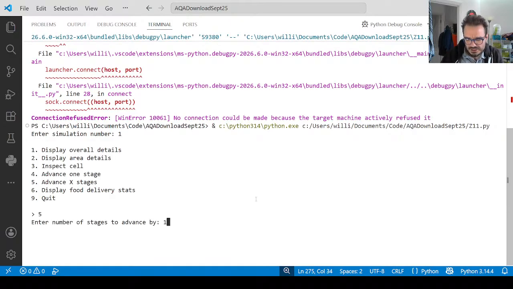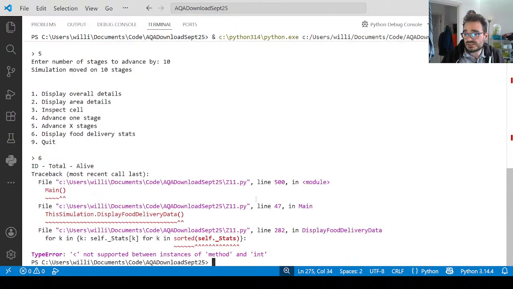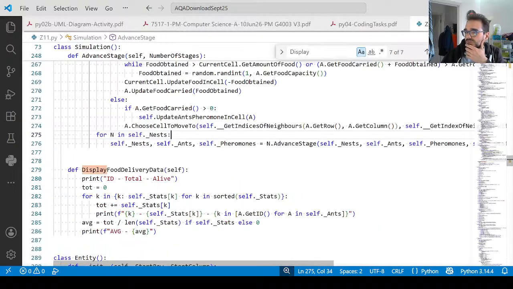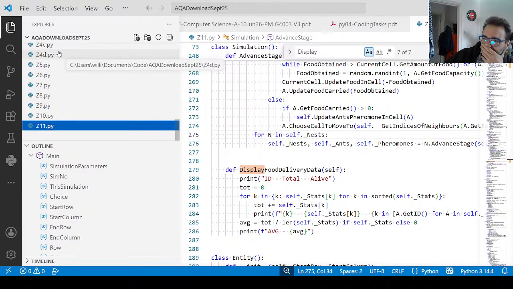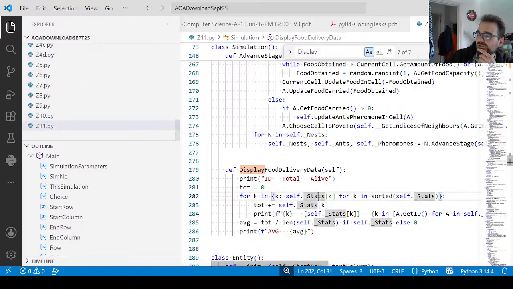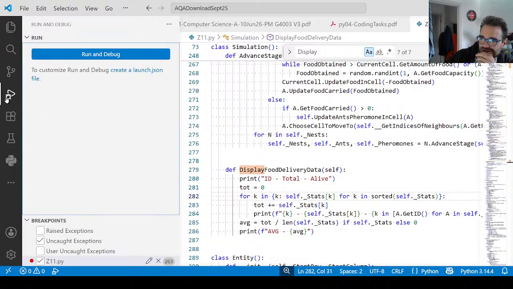Okay, advance by 10, and now if I do a 6, it crashes. But still. Oh yeah, because I had this problem that I forgot how to fix. It's meant to fix this bug. Sorry, I had checked. So I stopped debugging too soon. Actually, I was meant to check something else when I was running debug, because I checked start at 0.